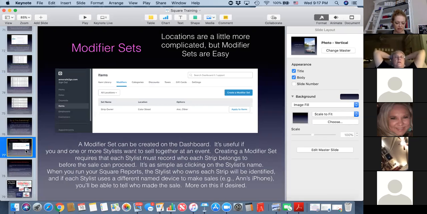That's why I say I've gotten away from locations. As long as you have your device name on everything, you're not picking up somebody else's device name. Locations was kind of complicated. I'm not getting into locations here because I tried it and decided it was more trouble than it was worth.